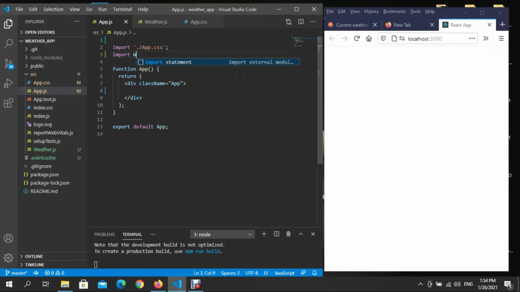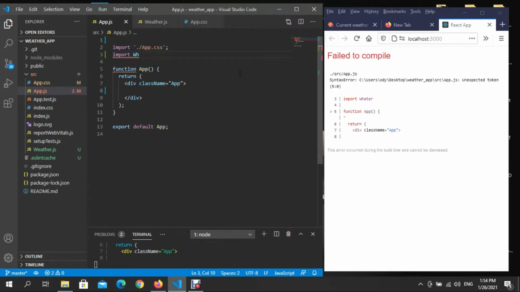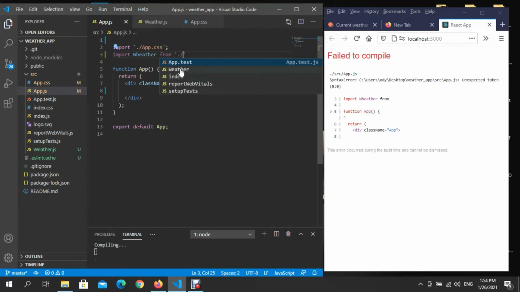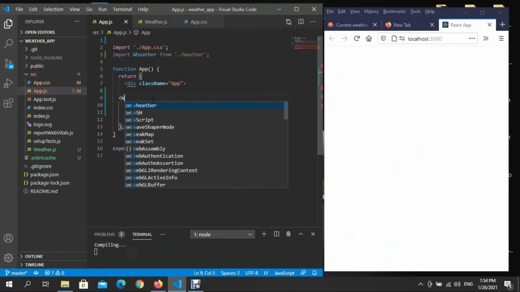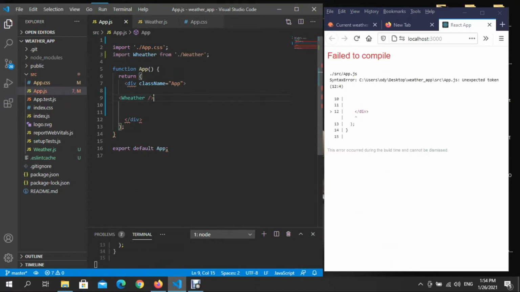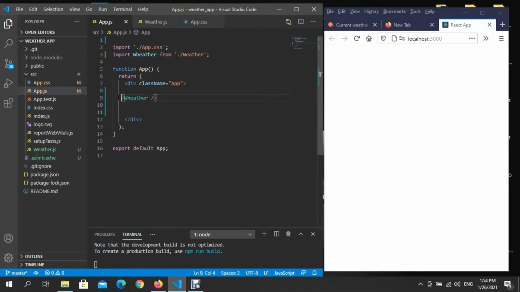Import weather from. Okay, we got it. And let's import the component inside here. Beautiful. Nice.